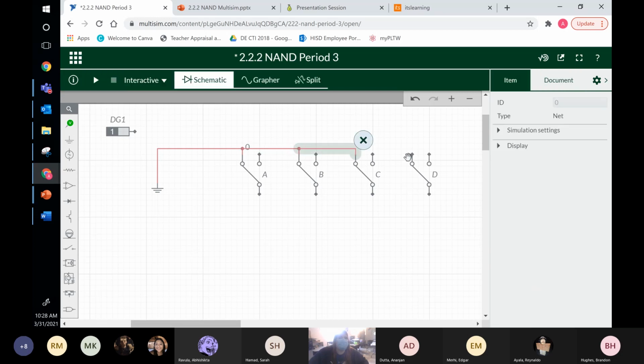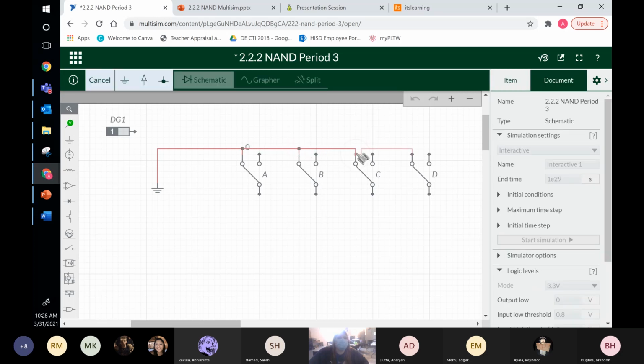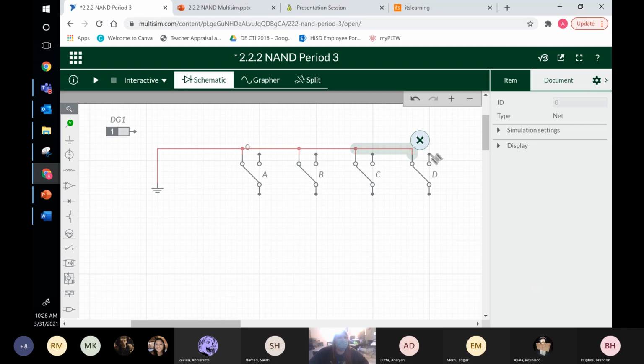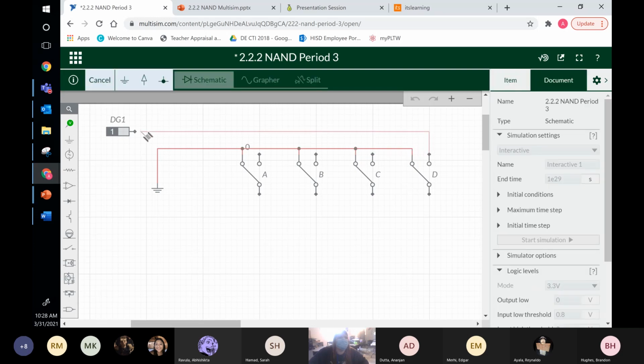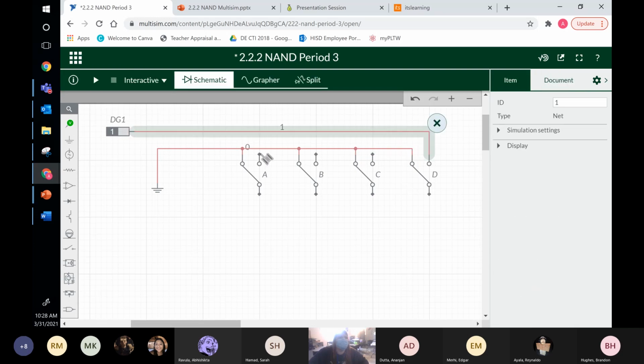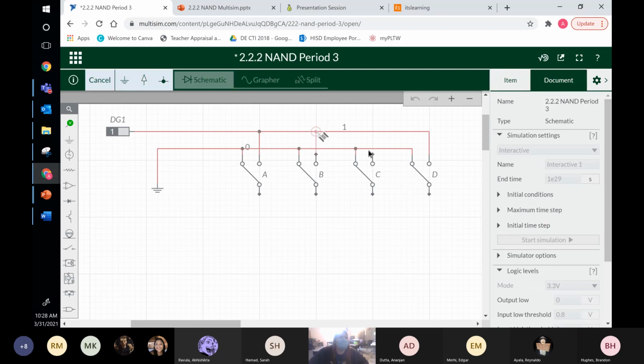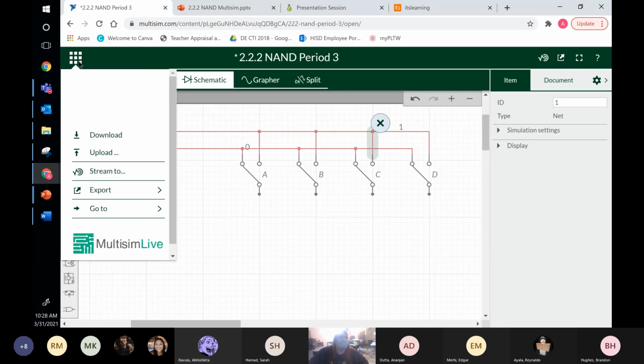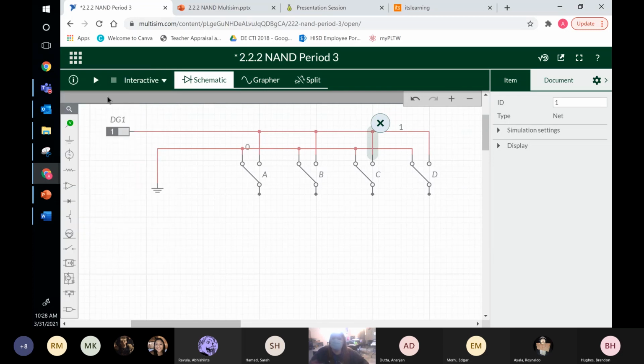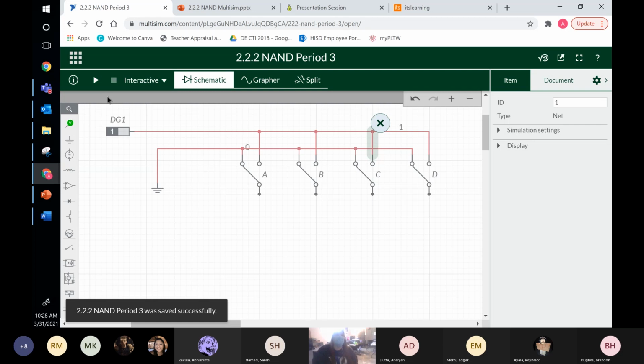And I know I'm doing this pretty quickly. And then the right side is going to connect to power for all 4. And make sure you save after each step, because sometimes you lose internet and things freeze up and you don't want to lose your work.